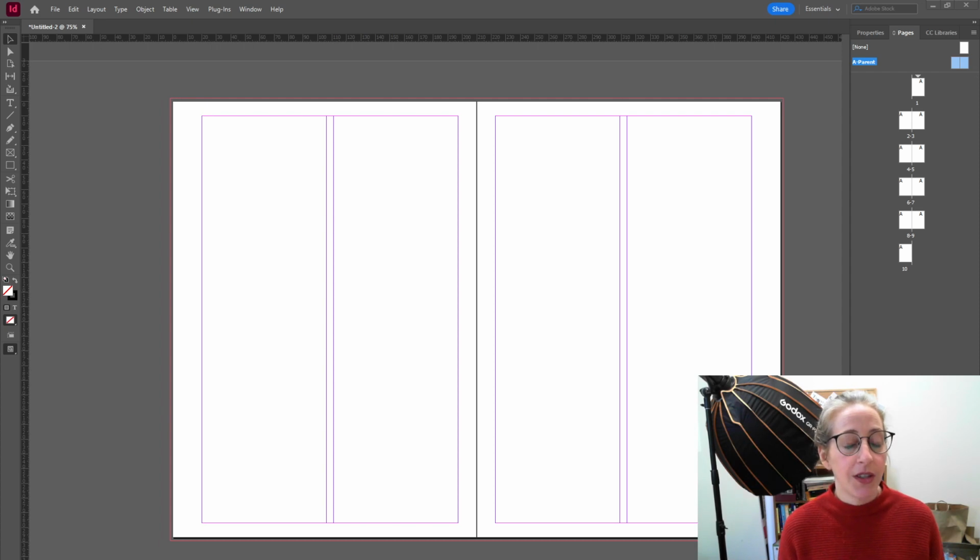Then there's also the features that you have on every page that you want to have consistent, like your headers, your footers, your page numbers. All of those can go into your master pages and those will be copied over. The tricky thing is you want to make sure that you're not putting anything on your master pages that you don't want on every single page. So for example, you might not want a page number on every page. You might want a page number on every right-hand side page, or you might want, I don't know, a little graphic with the magazine name or a footer every 3 pages.